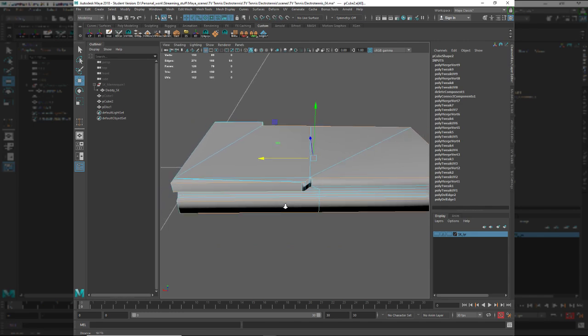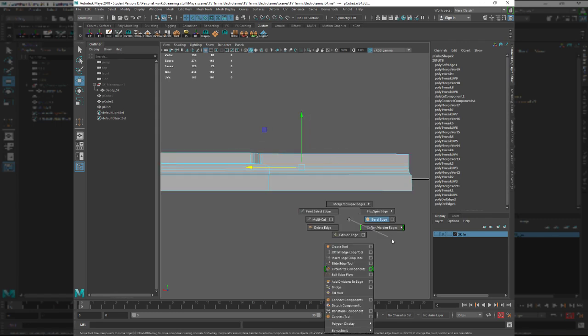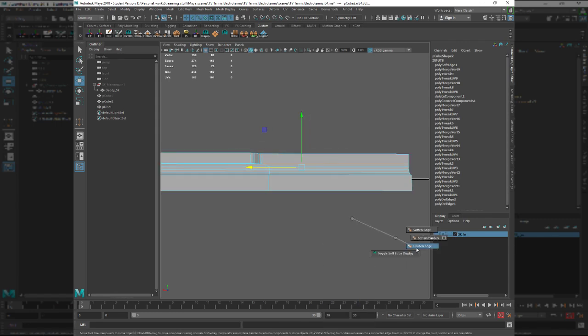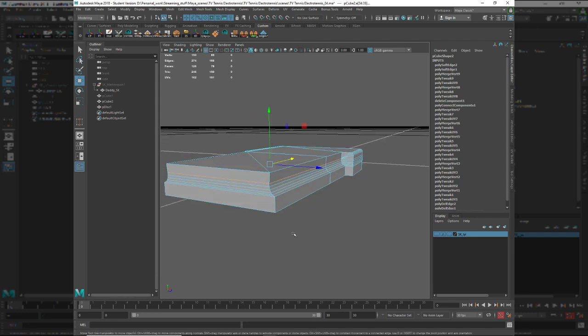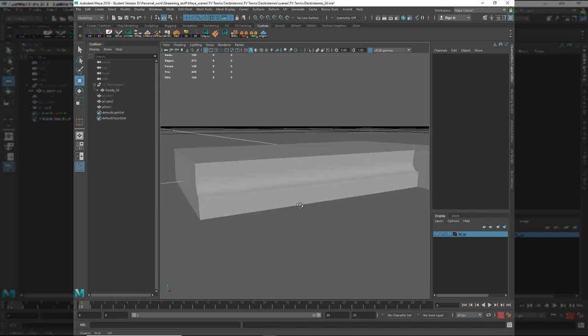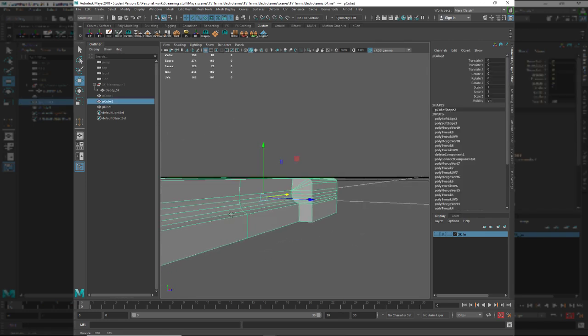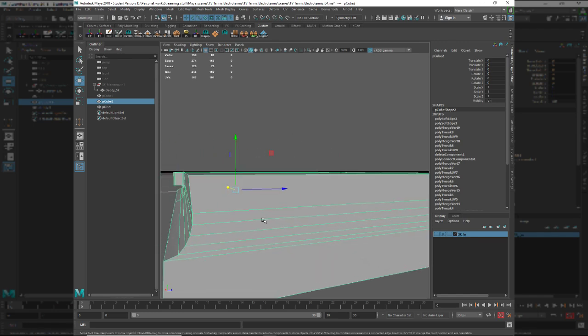I could do this right, hard edges. I might need to cut this or hard edge this as well. Harden this edge. I think that'll work. Yeah, well, I don't want that edge to be hard. I might have to cut it there. I'm not 100% sure.